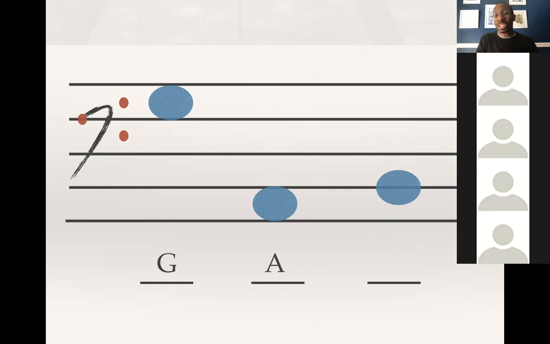And the next one is actually going to be a line note, and that one's going to be good boys do fine always, from bottom to top. So good boys do fine and always at the top there. That's going to be a B. So that's the second one from the bottom. So here's my staff. Good, and then boys. That one is going to be boys.